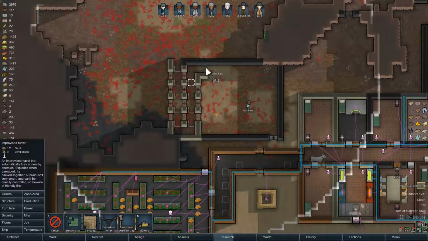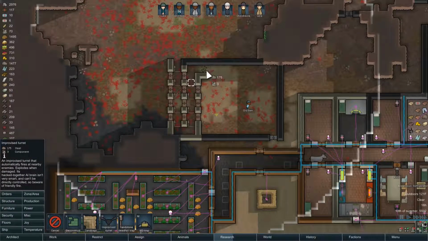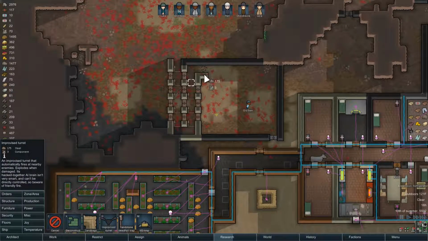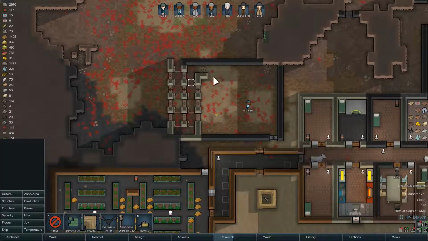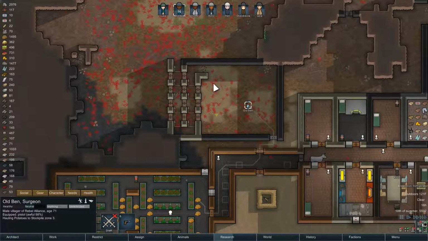Now, the one tricky thing is the guns will not be able to shoot at anybody that's rounding this corner. To the point where I'm not really sure why I have this corner. Why do I have it designed this way? It doesn't make any sense. No, it doesn't. Alright, let's deconstruct it. And you, my friend, can do that.